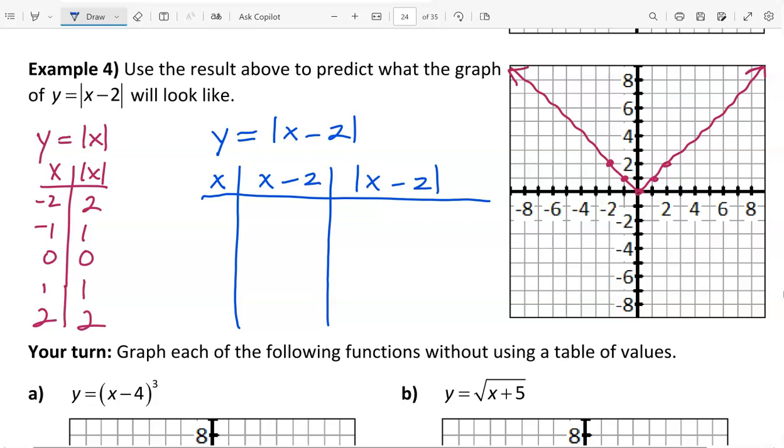When we take an absolute value, we want to consider a couple of negatives, 0, and a couple of positive numbers to take the absolute value of. Since we're taking the absolute value of x minus 2, then x minus 2 needs to have a couple of negative values and a couple of positive values. So the absolute values, or the y values, are 2, 1, 0, 1, and 2. And then to get back from the x minus 2 values to the x values, we're going to add 2.